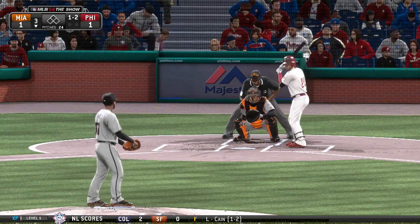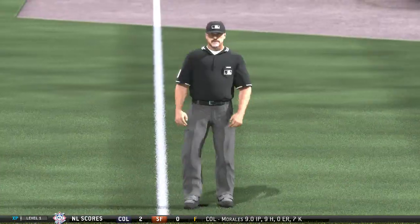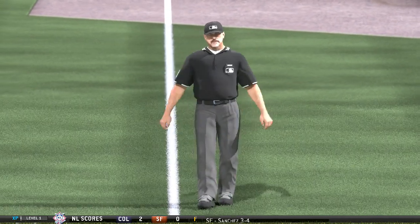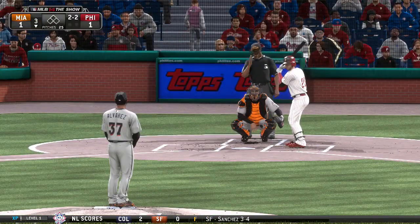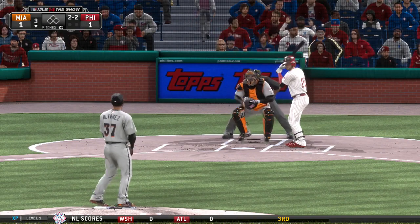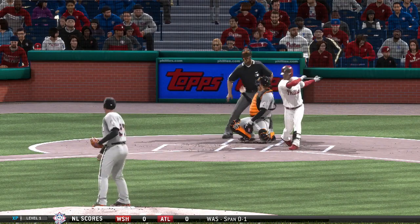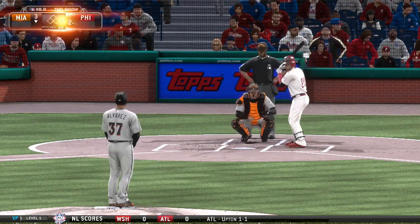Pitch on the way. Tried to hold up there. Appeal down to first and no swing. It's ball two. And he just does manage to fight this one off as it's fouled away.